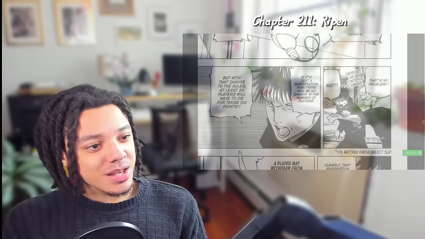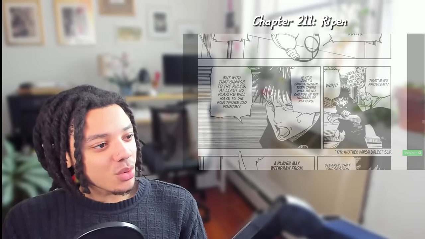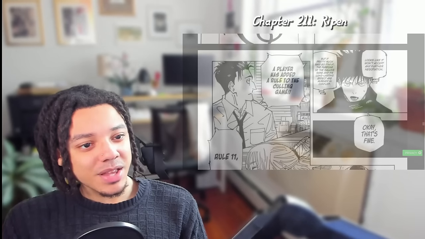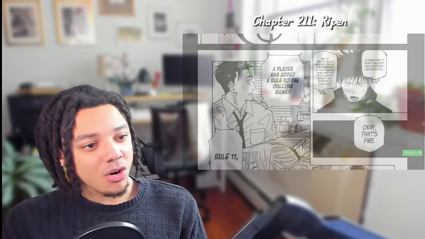Wait! If it's just a substitution, then there will be no change in the number of players. But with that change to the rules, at least 20 players will have to die for those 100 points. Clearly, that suggestion is even more incompatible with the long-lasting effect of the culling game in Rule 7. Oh! A player may withdraw from the culling game by inviting a new player from outside the colony as a substitute and spending 100 points. This is acceptable. Looks like it won't accept any further negotiation, but it pretty much said so itself. The purpose of the culling game and its long-lasting effect are already in conflict.